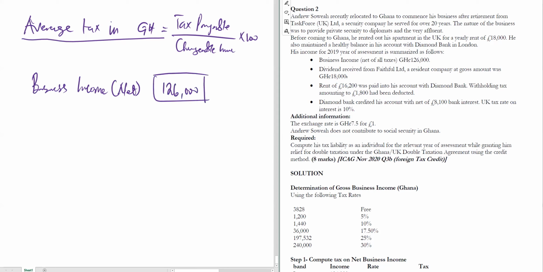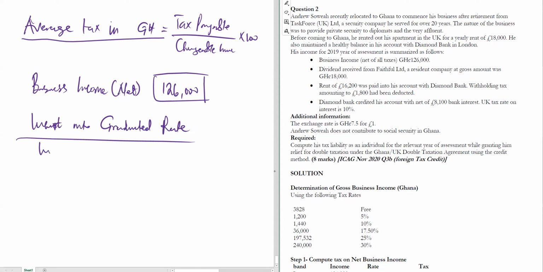Now this one, you can still put it in the graduated rate. But when you finish, remember that because it was net of taxes, wherever it falls, you have to gross it up. So using the rates they've given us, let's insert it into the graduated rate. We compute the tax on the net business income, because the tax is the excess that we always need to get. Everything falls within, it's just the excess.